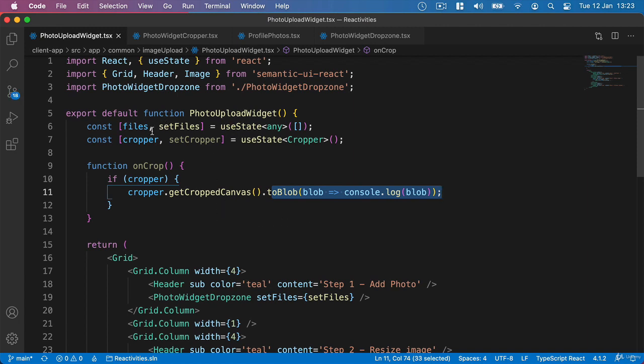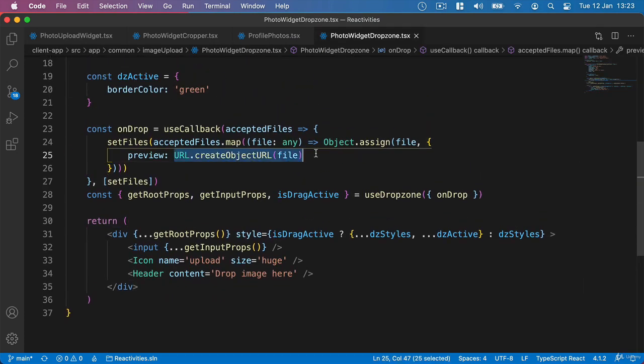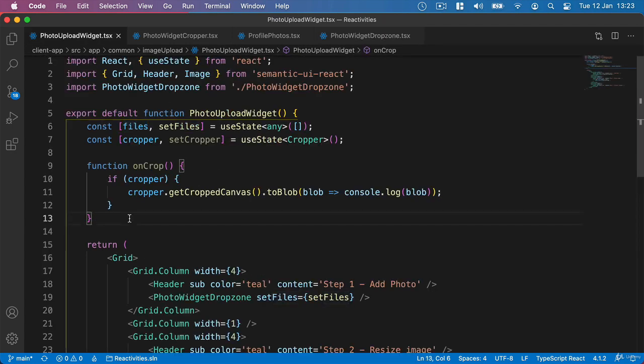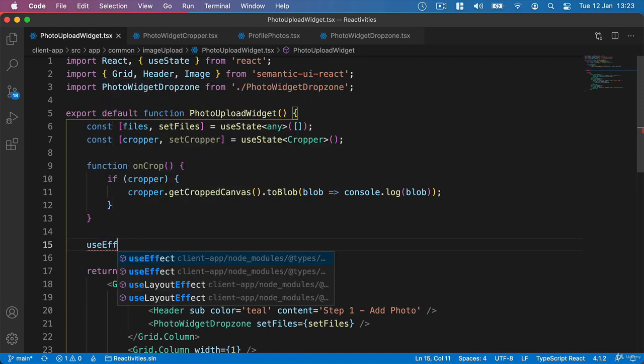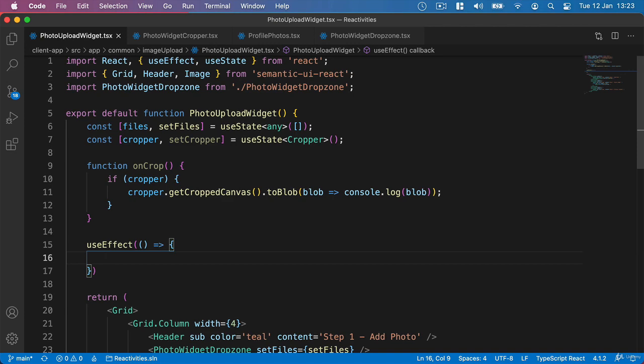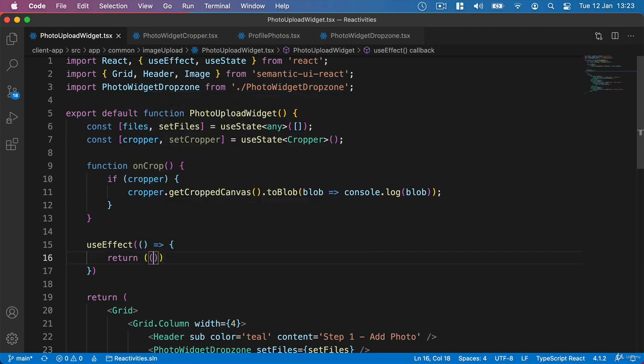What we should also do, because we're setting a preview property in our files, and if we go and take a look at the photo widget drop zone, then we're using this URL create object URL. Now this is going to hang around in the client's memory unless we dispose of this once we're done with it. And one guaranteed way to do that, if we go back to our photo upload widget, is we can use a useEffect to clean up our component after it's disposed of. The way that we use this is that we just supply a return callback.